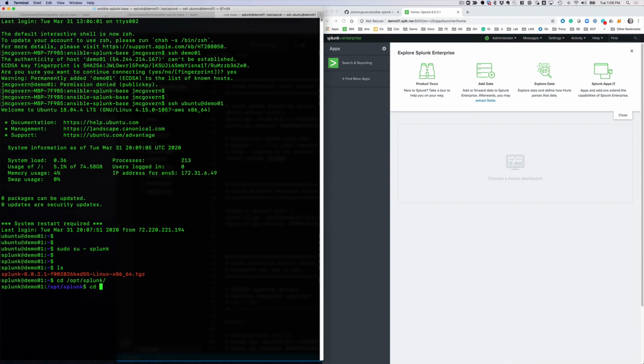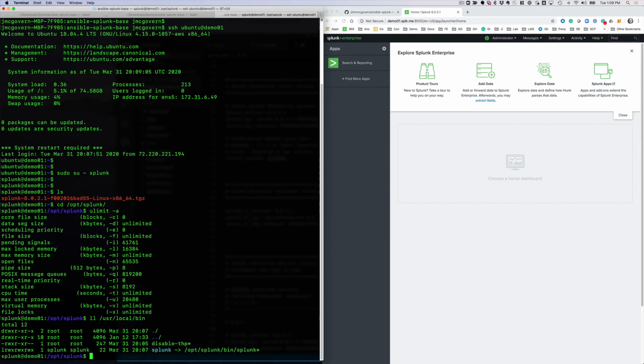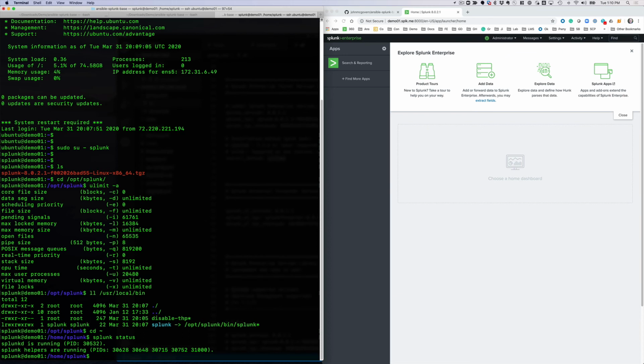One of the nice things we do is we set ulimits by default as they should be. We also, if you look at /usr/local/bin, disable transparent huge pages by default. We install a script that basically runs at boot time. Systemd runs it at boot time to disable transparent huge pages. We also symlink the Splunk executable into /opt/splunk/bin/splunk. So say we're sitting somewhere other than /opt/splunk/bin and we want to view Splunk status, we can do that anywhere we are. So a lot of nice best practice defaults are included so you don't have to do them every time in a quick and easy Splunk installation.